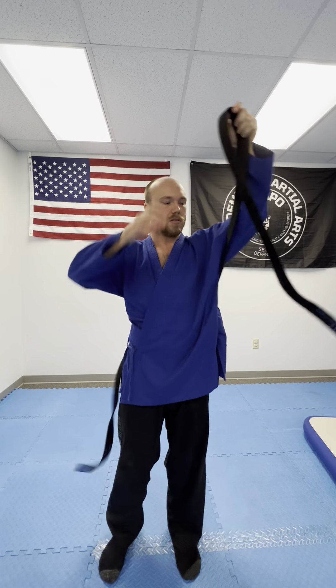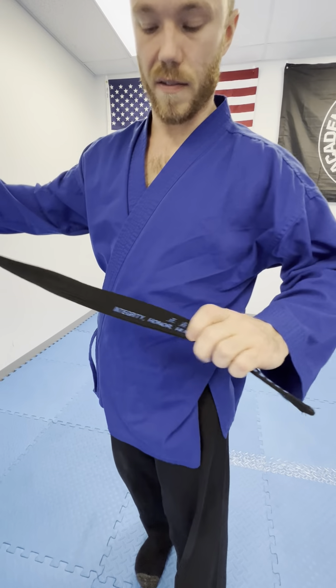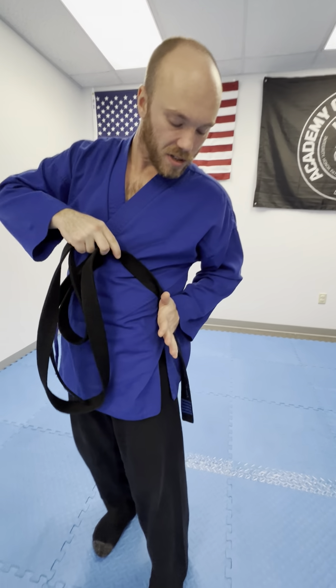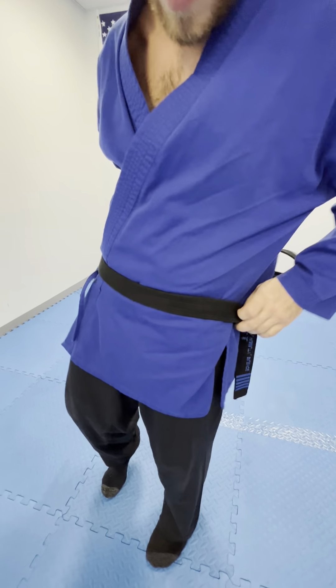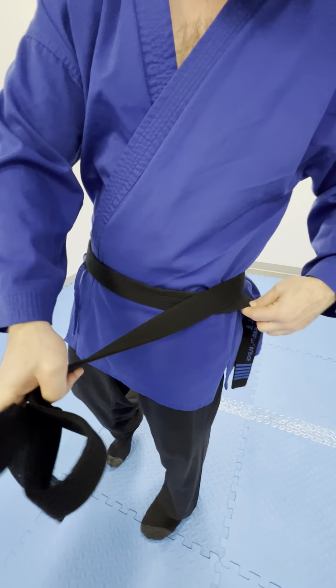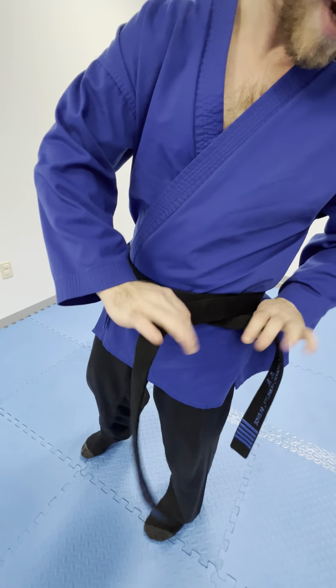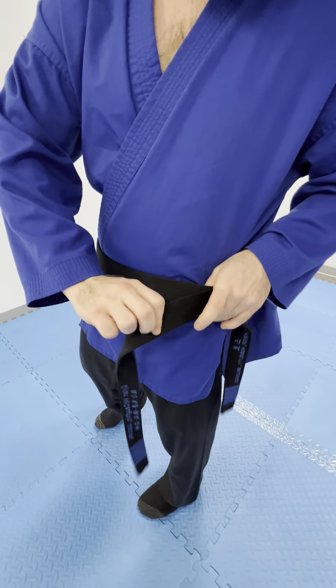Now I'm going to show you a third way that I like to tie my belt. It's old school — we used to call this the black belt way. I don't know if it's still the black belt way because I kind of teach everybody how to do it now. I simply take the label that I want on the left side and try not to let anything touch the ground. I take this side and basically hold it to my hip — press on it with the labels out. I press on the belt and come around one time. Do not let it fall, do not let it touch the ground. It goes over the top of that first one I pressed there, then it goes around a second time. Now this one's way longer, but that's going to change — you have to adjust things to see how your belt goes on. It's just like before, only in the hip-side version.